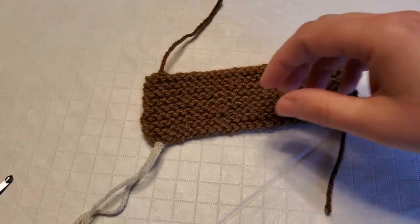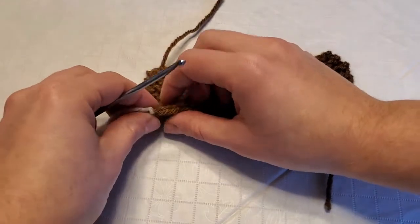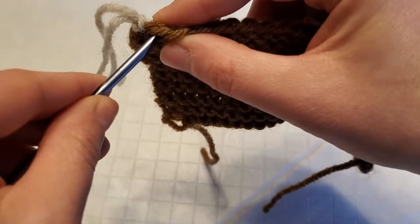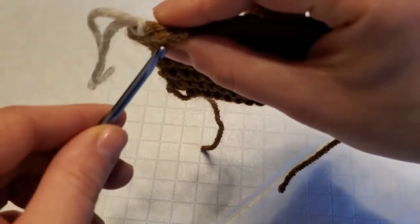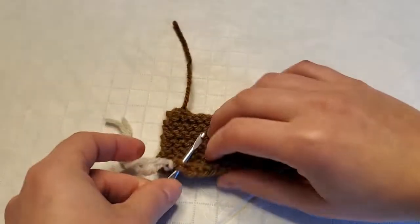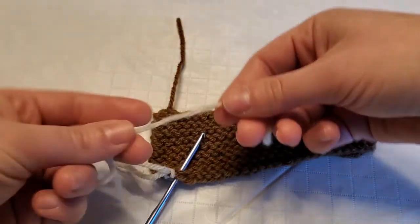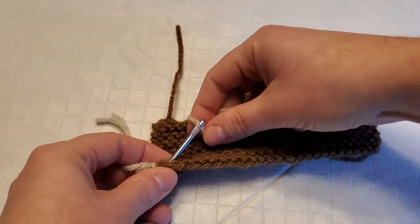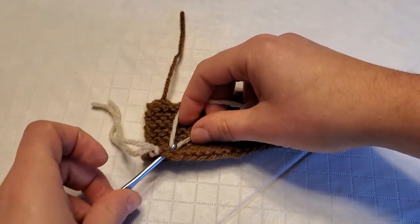All right, I'm going to do that again. I'm going to find the next stitch, insert the hook through the V. Okay, and then take another strand, wrap it around the hook, pull it through.